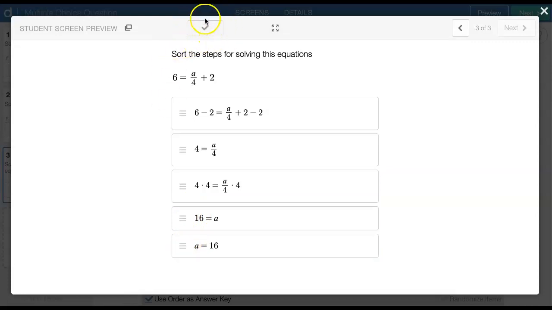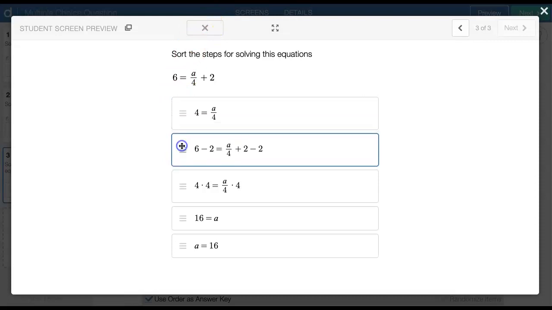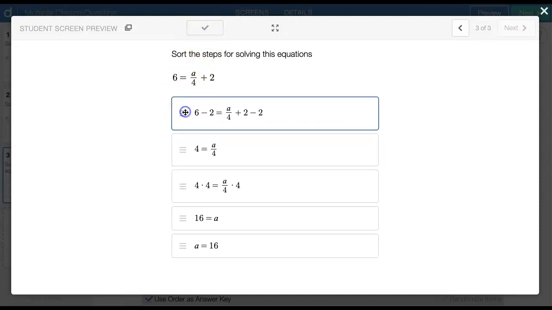And now on the teacher dashboard, I see a check. Again, if they're out of order in any way, I see an X. When they're in the correct order, I see a check mark on the teacher dashboard. So this is another way that I could create a multiple choice type of activity in Desmos that is graded. Again, there are no grades that I can export necessarily, but it is checked for me, if that makes sense.